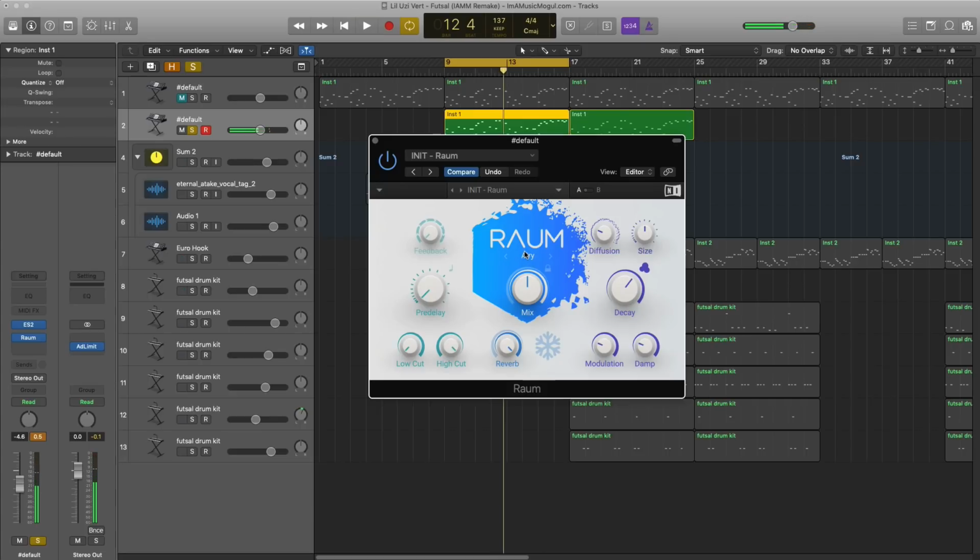So for this sound, I would not adjust it too much off of the default preset. I'd probably add in a little bit more modulation. If I hit the freeze button, it's going to freeze that snapshot of what's happening at that time and just repeat it for as long as you play out.